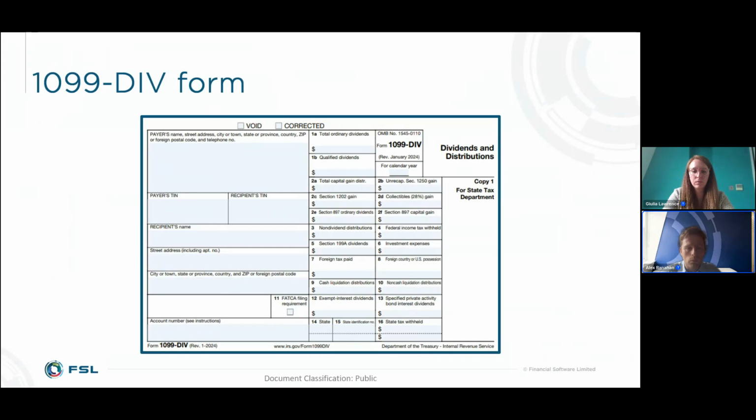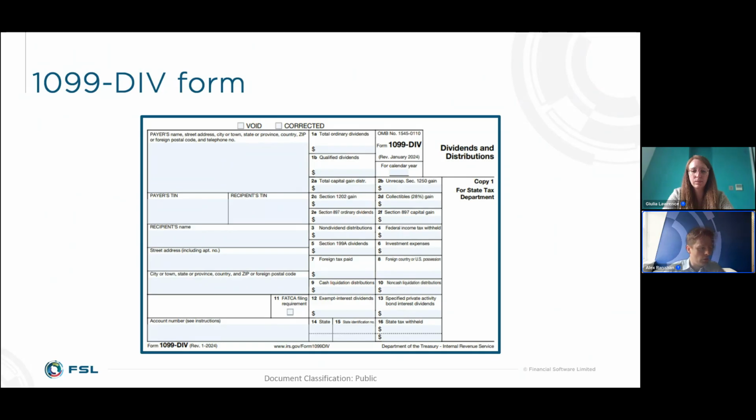So what we'd been looking at was making sure that the concept of ordinary dividends and qualified dividends is captured within CGIX. This is obviously a specific US tax regulation. It's nothing to do with the UK. It's nothing to do with any other jurisdiction. The point is that it's US only. But since we want to make sure that this is all compliant and that you can fulfill your tax reporting obligations appropriately, we want to get in this distinction in the security status.